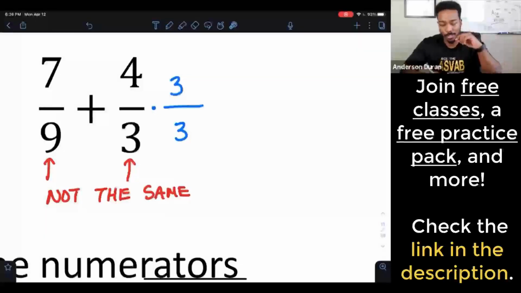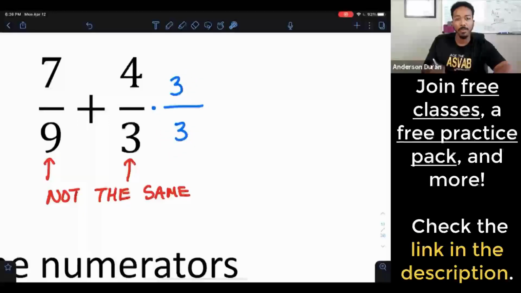Let me ask you this real quick. What is 3 divided by 3? 1. Exactly, right. 3 divided by 3 is 1. And everybody remember, if we're multiplying by 1, are we changing the number? No, exactly. That's exactly why this works. If you multiply the numerator and denominator by the same thing, you are not changing the value. You're only changing the form, the way it looks. And you can feel confident that you're doing the right thing here.